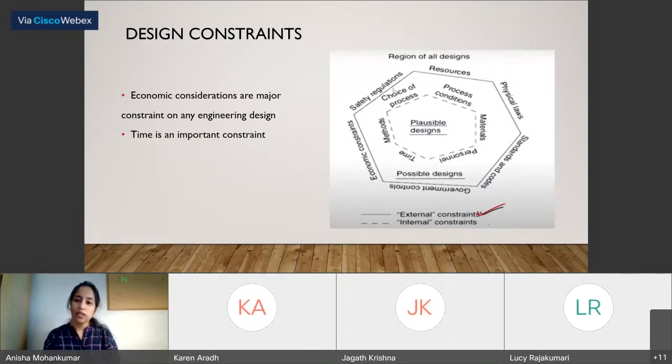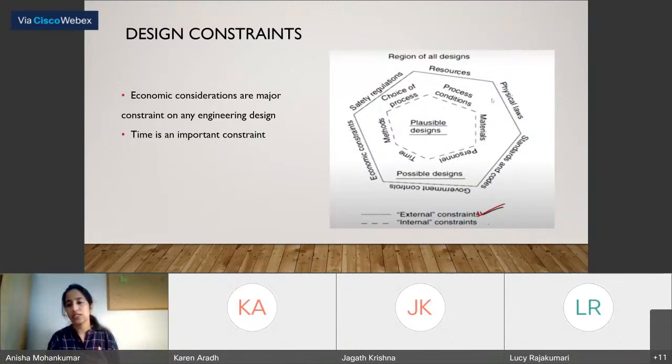But when you come to the external constraints, say safety regulations. Safety regulations are to be followed as given by the government. You cannot change any of it. You have to follow all of them, and you have to make a design that falls under these safety regulations. And for resources, if they are limited and you want some other resources, you have to take whatever is available, or you have to source them from somewhere outside. But you have to keep in mind the cost, the availability, and all those things.